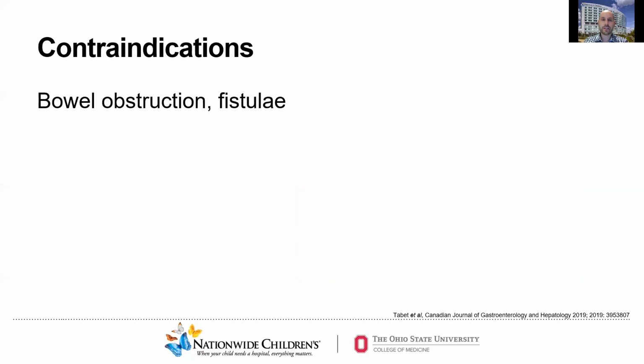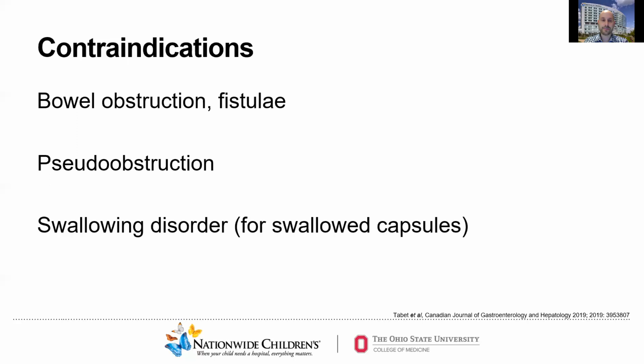Contraindications to video capsule endoscopy include bowel obstruction and fistula because of the increased risk of capsule retention, pseudo-obstruction, again because of risk of capsule retention and failure of the capsule to pass, and swallowing disorder when the capsule is swallowed. If a patient has a swallowing disorder, one can still administer the capsule via endoscopic technique. And although implantable cardiac device used to be a contraindication, this is less clear now, and it is being used in patients who have implantable cardiac devices.